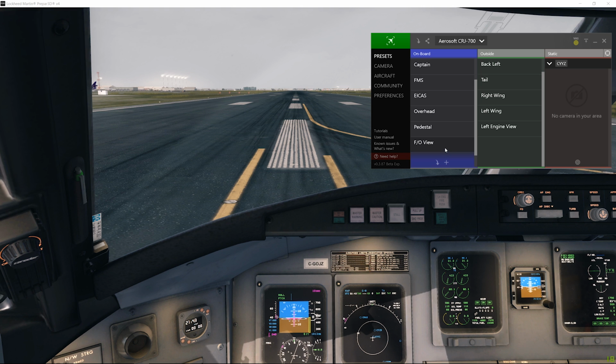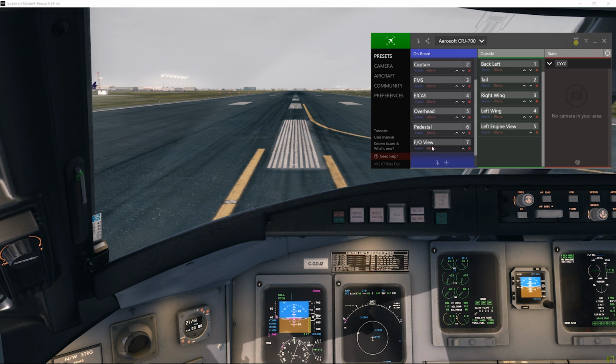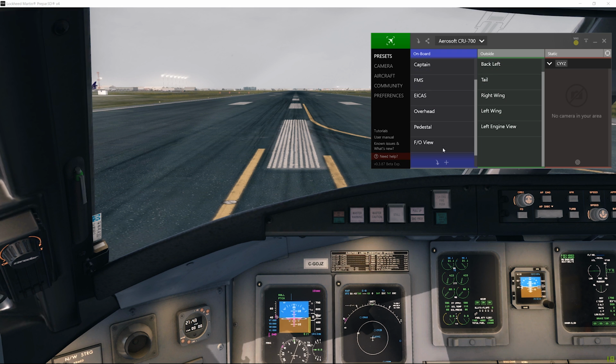We can hold Control on the keyboard, and we can rename it, have it assigned to different buttons and switches, move it up or down in the order these views are, and then remove your finger from the control. So first officer view is looking like the captain here.